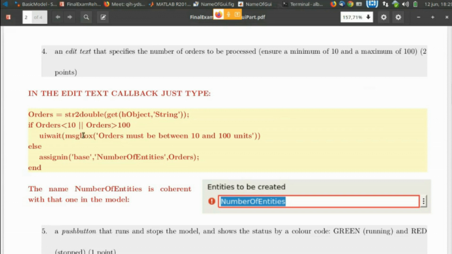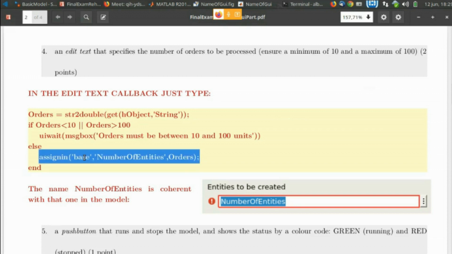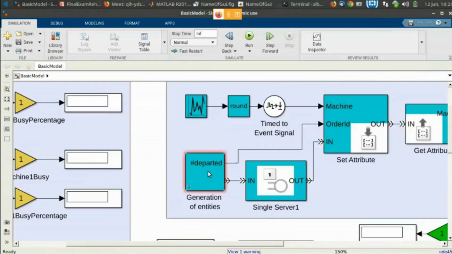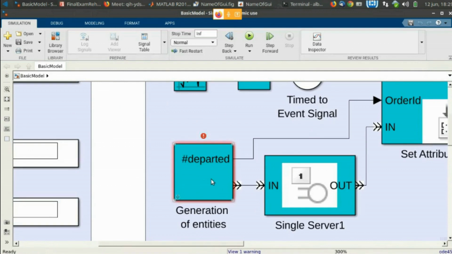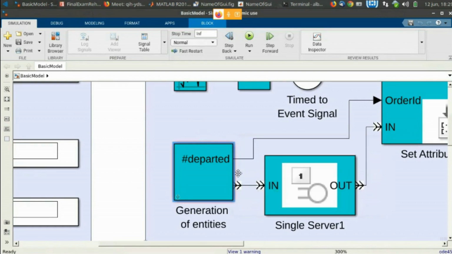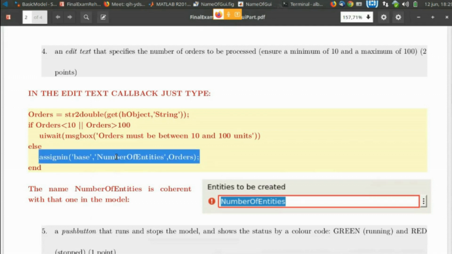And then the message box, and I wait for the user to click on the OK push button, right? If the number of orders is okay, then I assign to the workspace base a variable called number of entities. Why this variable name? Just because here you will see that the generation of entities, the number of orders, is called number of entities. For obvious reasons, you can change this name, and consequently, you must change this name here, right?